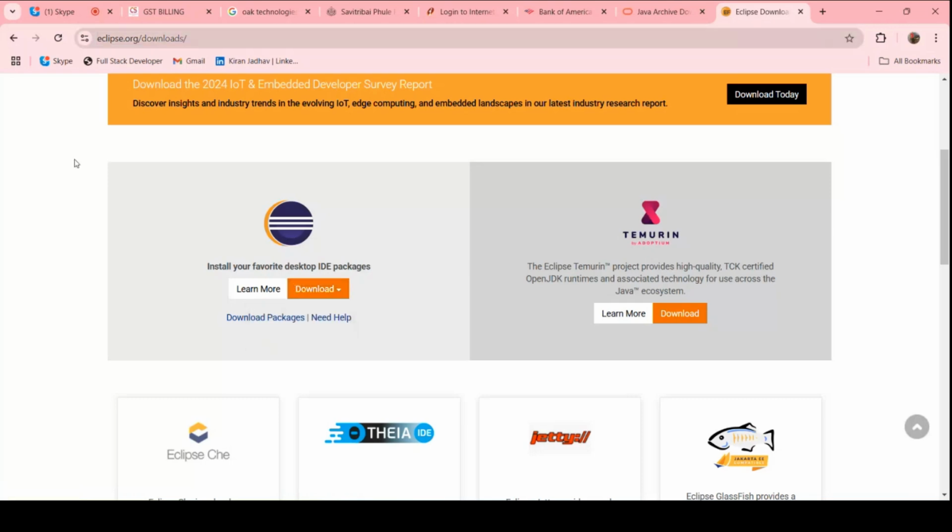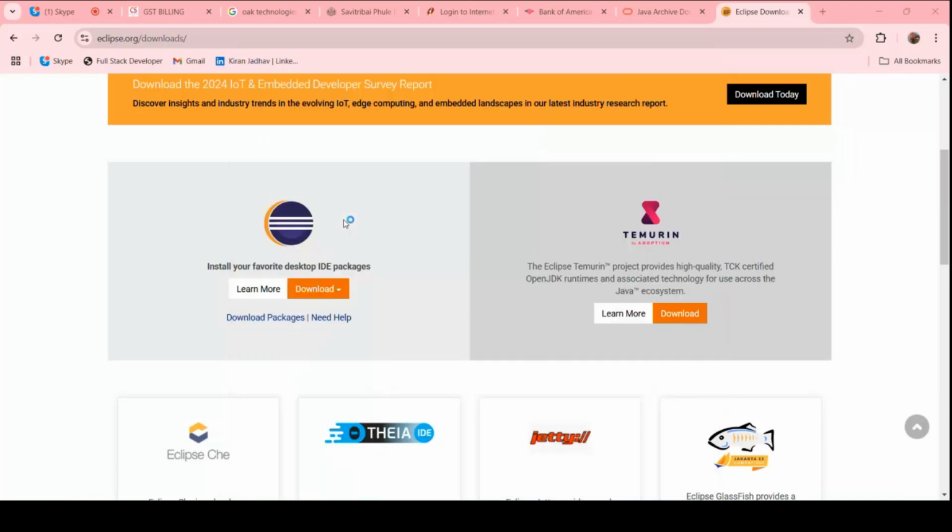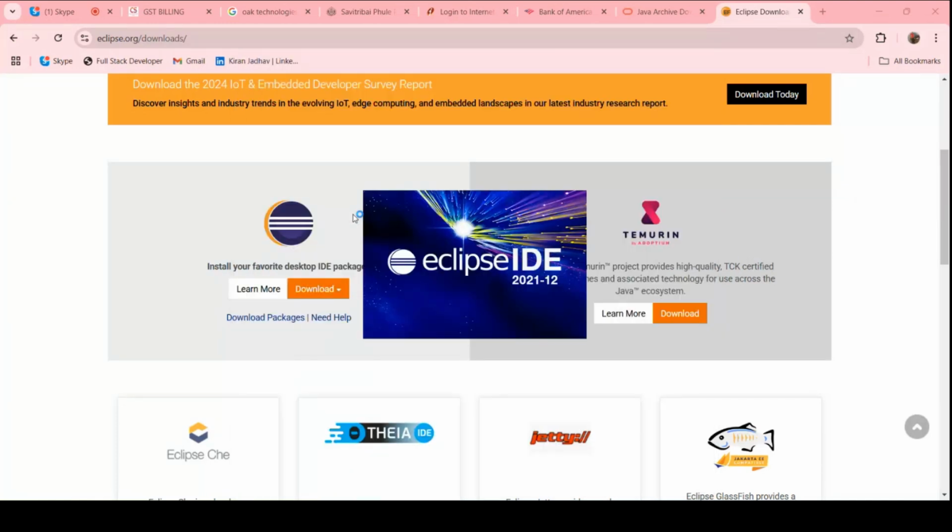And once it has started downloading, then next step, you can simply double click on that Eclipse exe file and then go to the next. But whenever you are selecting the exact version of Eclipse, you can simply select Eclipse for Java EE developer. It means Web Enterprise Edition developer. I hope it is coming as the second option there. Then you can simply go ahead with the installation for Eclipse for Java Enterprise Edition. It means web development. And once it is done with the installation, the next step, you can simply go to Windows and open here Eclipse. See, Eclipse is opening here. We need to wait for some time to see it up and running.